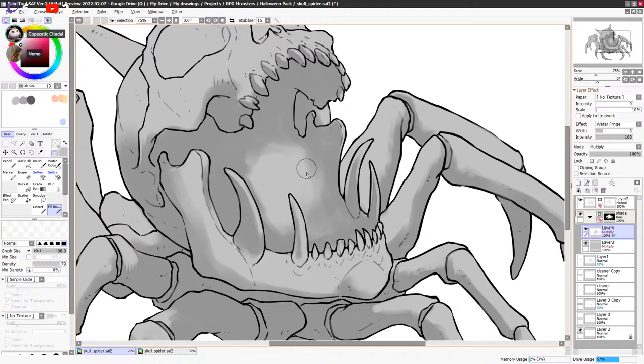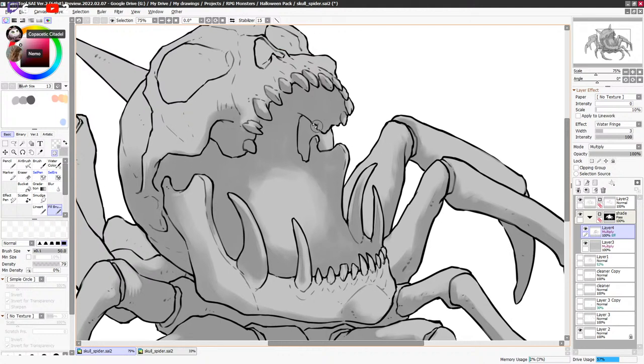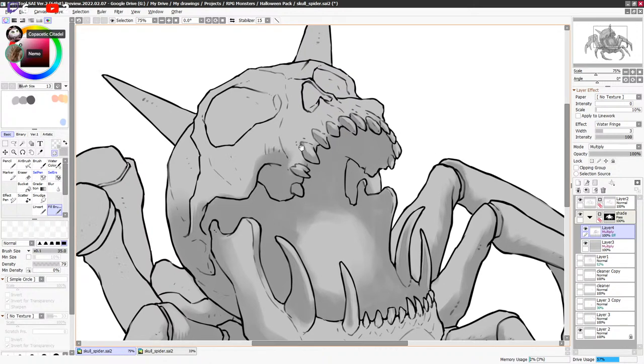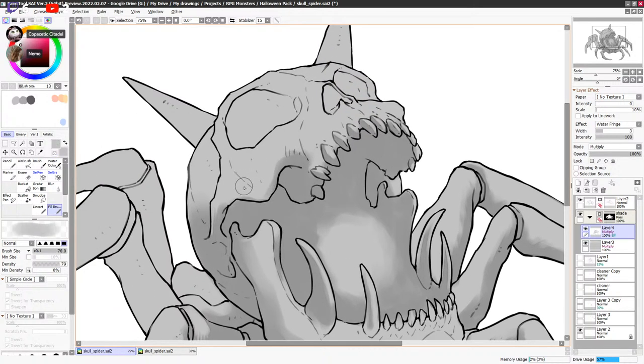So for the orb, were you just going to make it an actual light orb, or were you going to give it little wisps of fire or something? I'm not sure. I guess I'm going to see what looks good. Right now I'm thinking just a light orb, and eventually adjust depending on whether it looks good or not. I'm not sold on the idea yet.